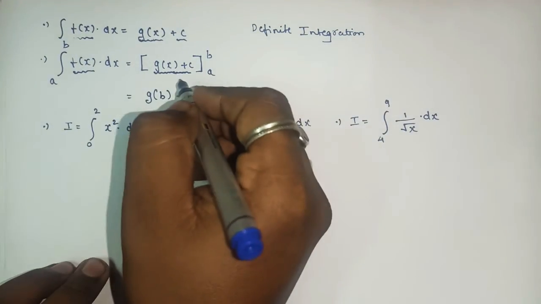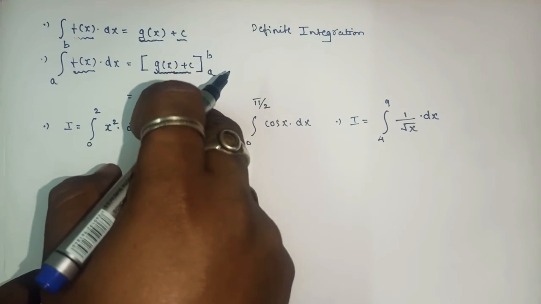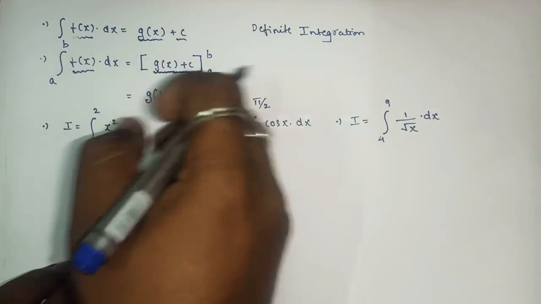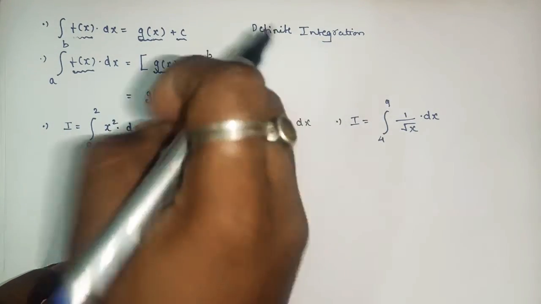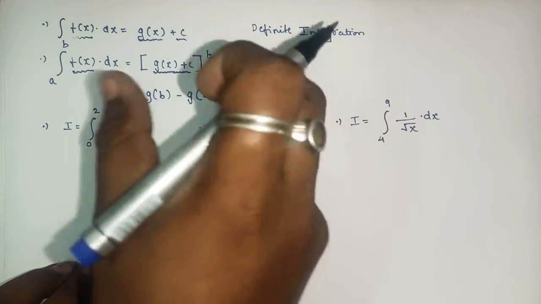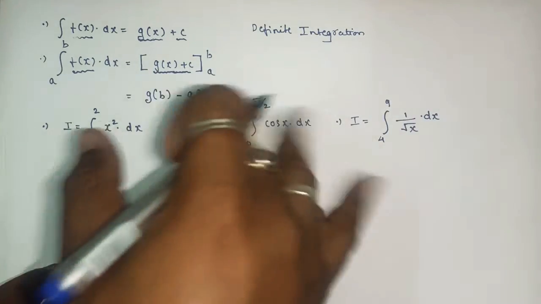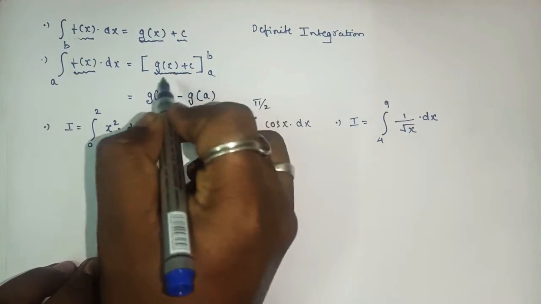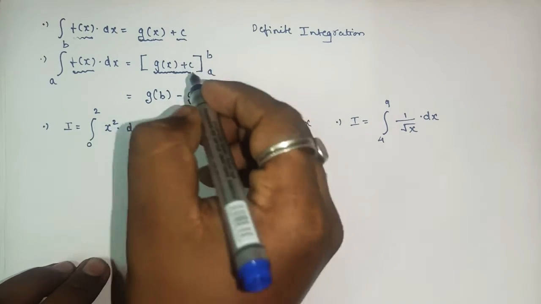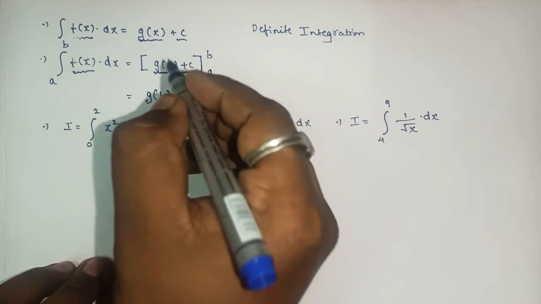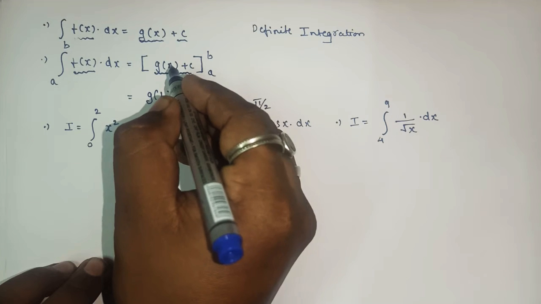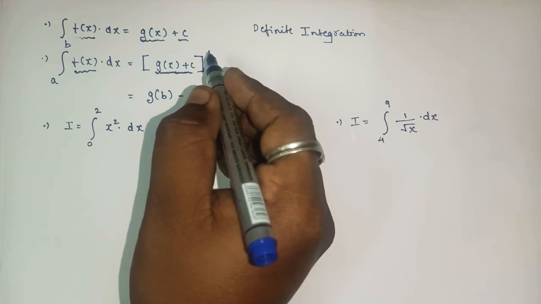Okay, in the next step, after integrating with respect to x, as I told you, 70 to 80%, I will say not 80, even 90 to 99% of the sums, the method and the format will be based on integration only. The last 1% will be what? The definite integral. So now what is a definite integral? Now we'll see. Simply after integrating with respect to x, you have to replace the value of x by the upper limit and the lower limit.